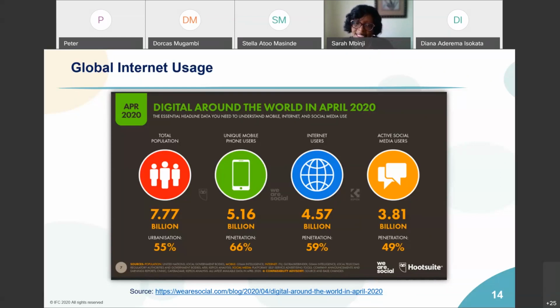That's the first statistic. The second statistic is about the unique mobile phone users. In fact, here in Kenya, you don't have anywhere you go, the market, on the matatu, everywhere, everybody is using a smartphone. And the numbers indicate to us that globally we're looking at over 5 billion people, 66% penetration. Why am I telling you this? Because if we're going to embrace digital transformation, I know you're very keen on hearing what solutions Cooperative Bank of Kenya is going to give you so that you can push your business forward.